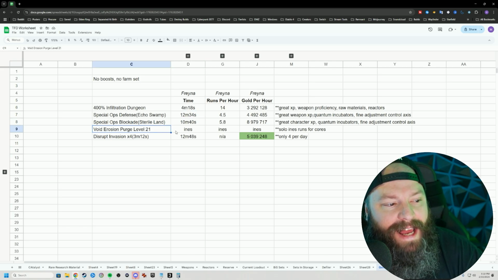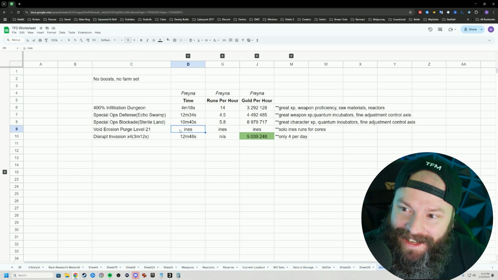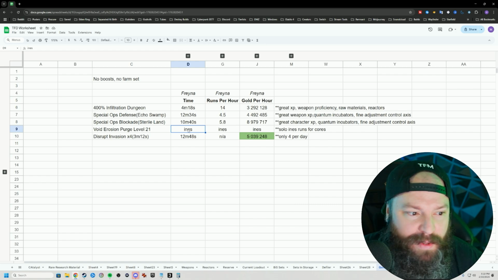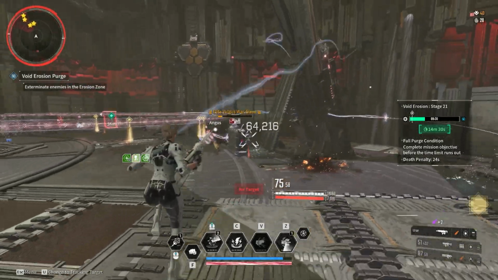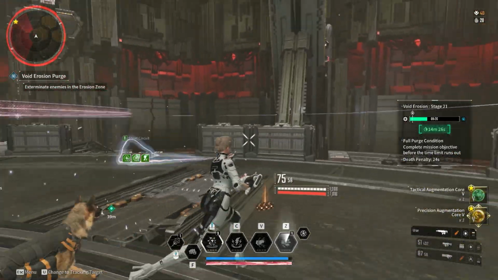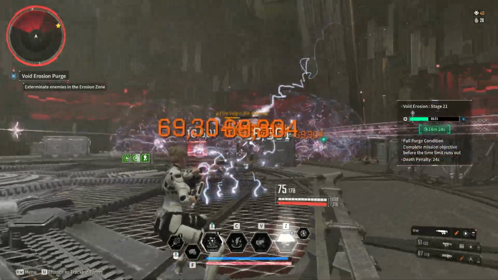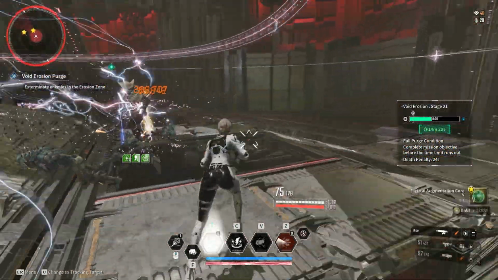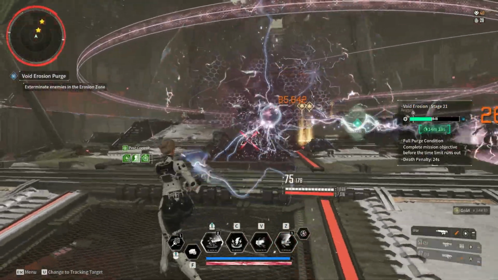So lastly, I just want to mention that recently I've been showing videos where I've been saying, if you want to farm a lot of weapon cores and want an easy farm, Void Erosion Purge level 21 is super, super easy and very, very rewarding. I had a video where I showed all the results of that. It's like a couple of days back. Go check it out.